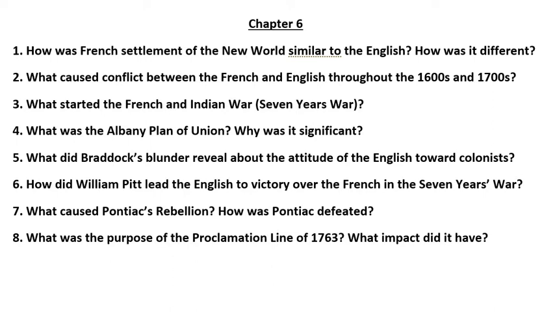Getting into number three — what caused the most conflict, what started the war known as the French and Indian War, or the Seven Years' War back in Europe — that's the conflict over the Ohio River Valley. As New France was going to expand further south and the British were looking to expand to the west, the two sides came into conflict over that specific territory. George Washington was sent in to claim it for people from Virginia, but was turned away as the French had already established control of the region.